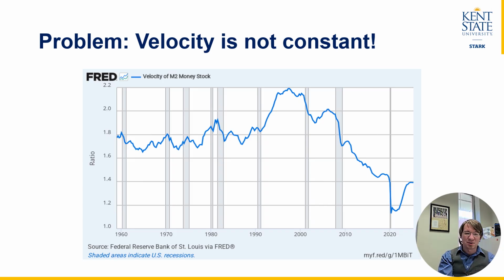When COVID happens, the velocity of money absolutely tanks, which makes sense. A lot of the economy is shut down, so we're not really spending a lot. So we see another big drop. Now we have recovered from that, but historically we're still looking at very low rates of velocity compared to what we saw, say, 30 or 40 years ago. And so this does suggest a problem with saying, oh, if we can only control the money supply, then we can control nominal GDP. It turns out it's not so, because velocity moves around.